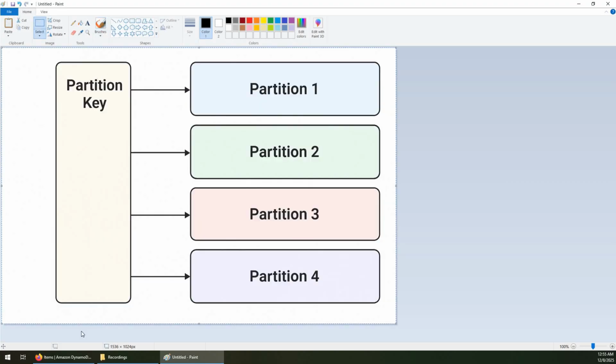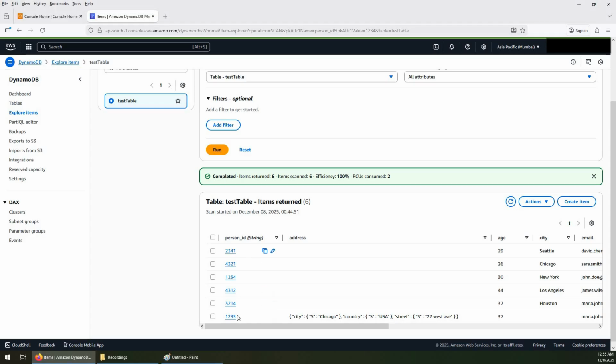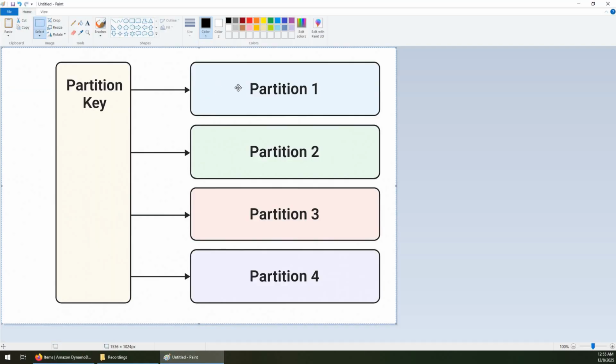Okay, so this is our partition key like we have here, and every key is pointing to a new partition where our attributes, these attributes are located. So one partition key is pointing to this partition, the second one is pointing to this one, and we can have different type of attributes in these partitions. So it is not necessary that we need to store the same type of attributes in this partition and also in this one and also in this one. No, it's not like that.